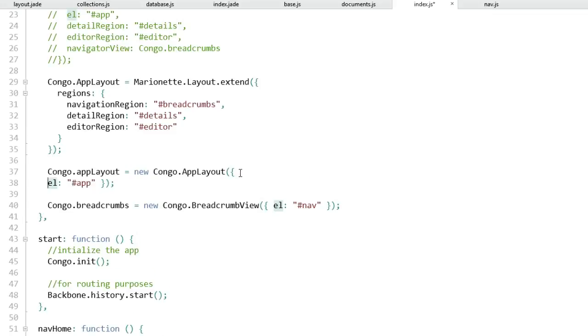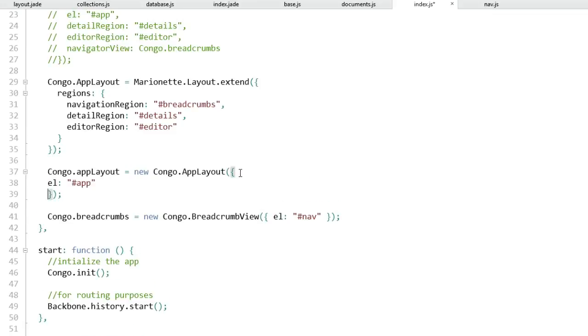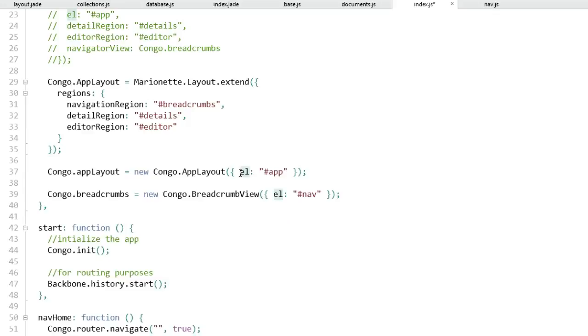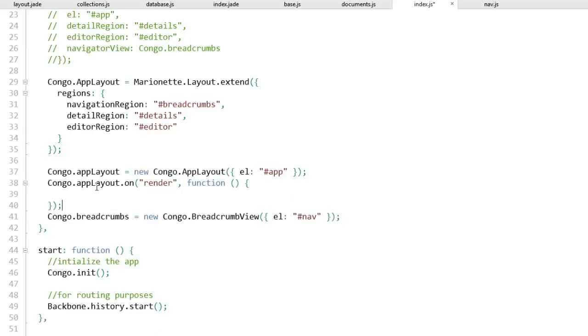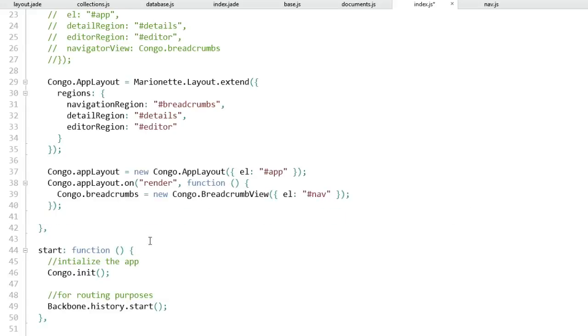Okay. So, right below line, whatever that is, do a congo.appLayout.on. Right here? Yeah, 38. And listen to the render event, on render, and then pass in a callback function. And within there, move line 41 into that. Let me ask you a question.